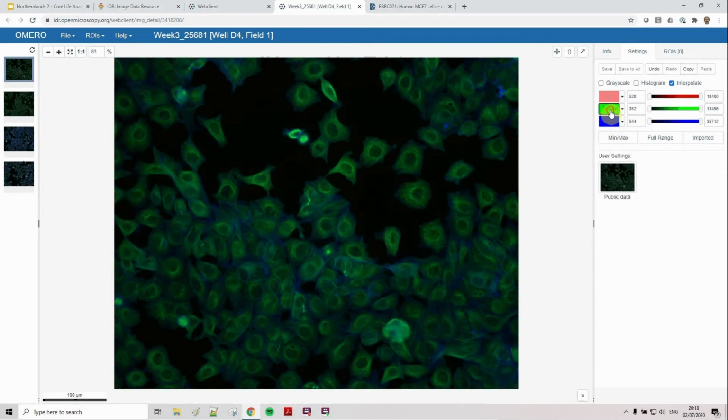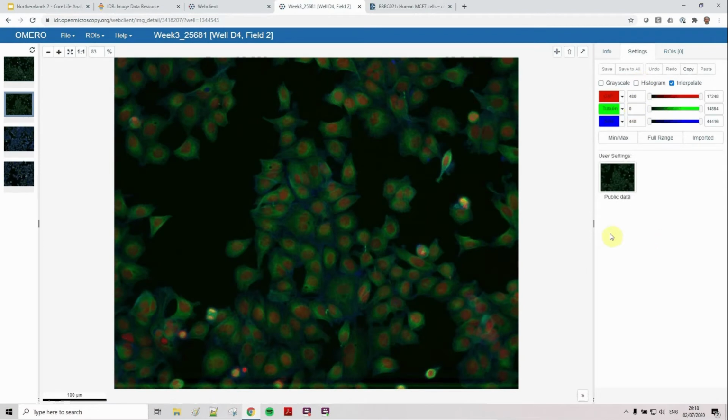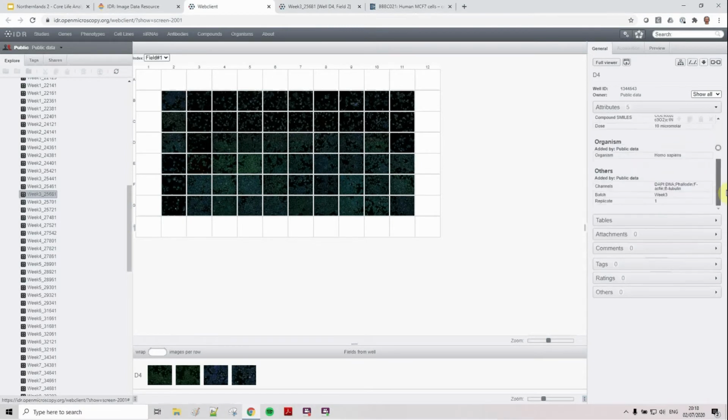You can turn on and off the various channels here. You can adjust the scaling. You can actually copy and paste the scaling so that you can compare multiple images using the same scaling. It's all quite elaborate. And when you go back to the actual screen, you can get information about the metadata that's related to the well, the compound structure, for example, the compound name.